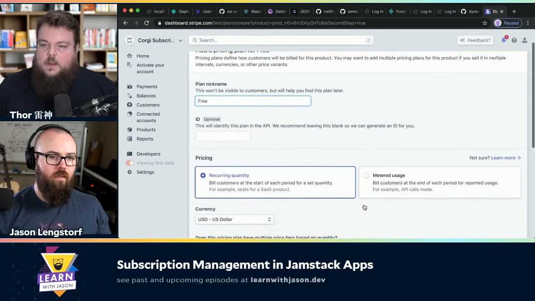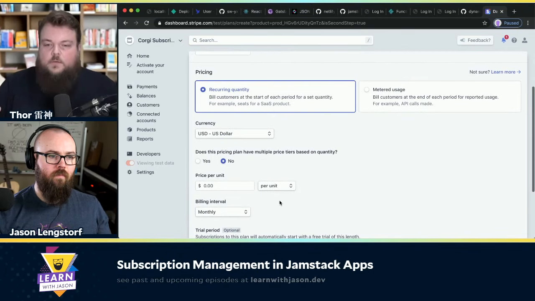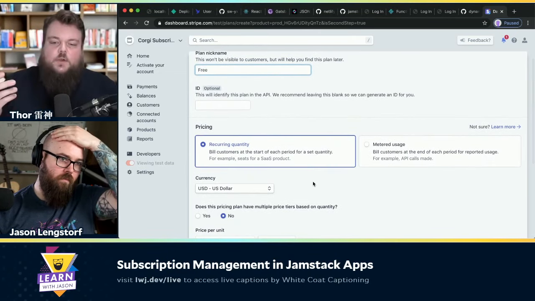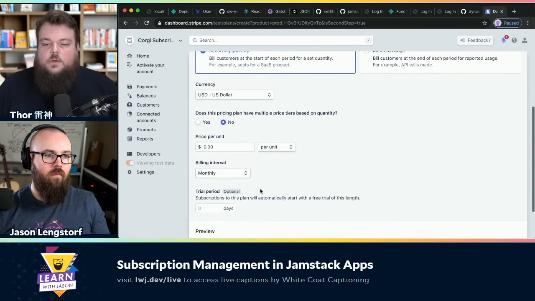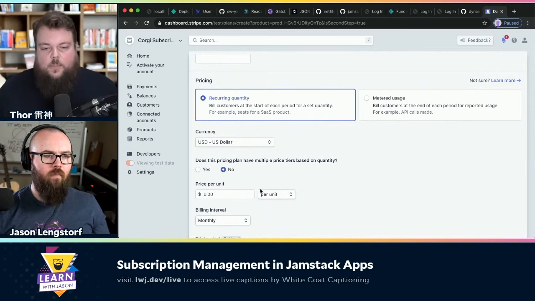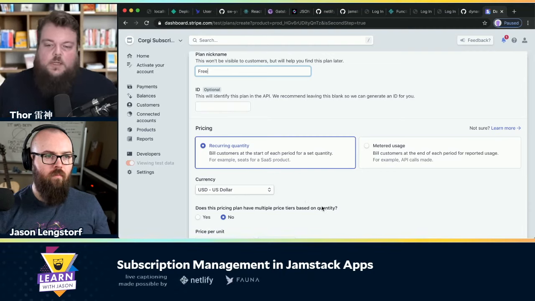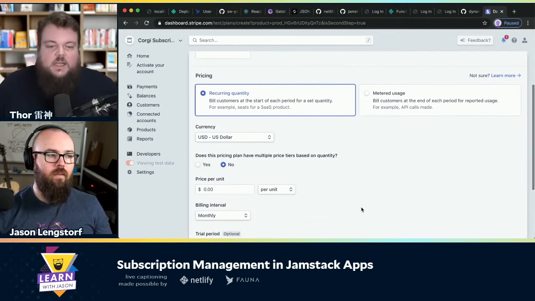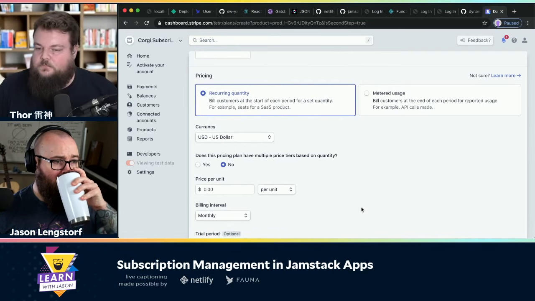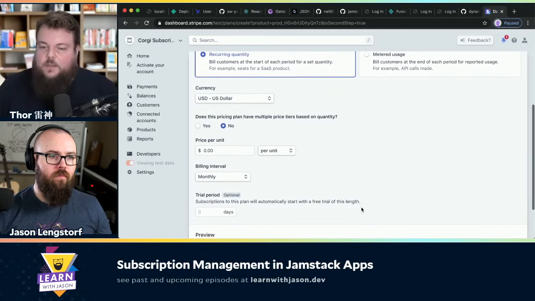Free. And so this is our product, and then every product can have multiple prices. So for the free price, we're just going to set $0 US. What this allows us to do is to track who has signed up and who is currently running on a free plan. And then when we track that in Stripe, as someone upgrades or downgrades, we can track that in the reports that we get from Stripe. So that's why we're creating the free plan here. And so basically just leave it like this, $0 monthly.